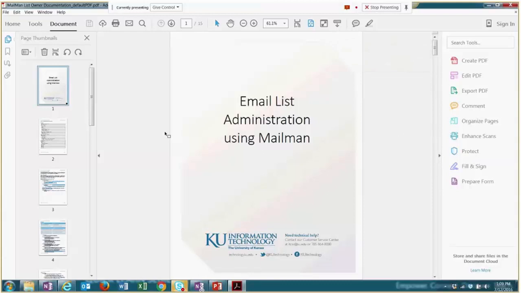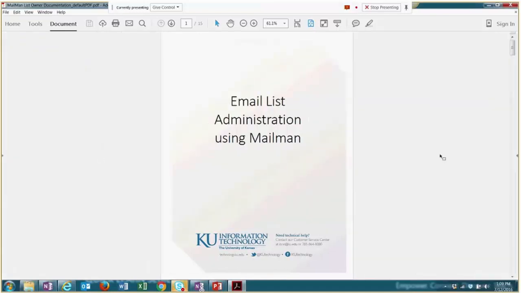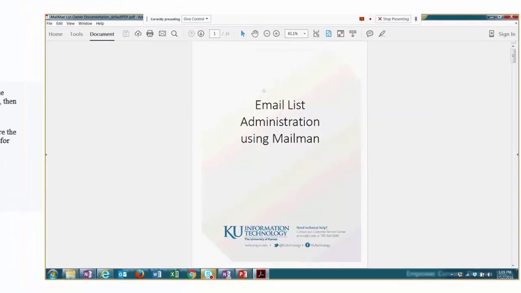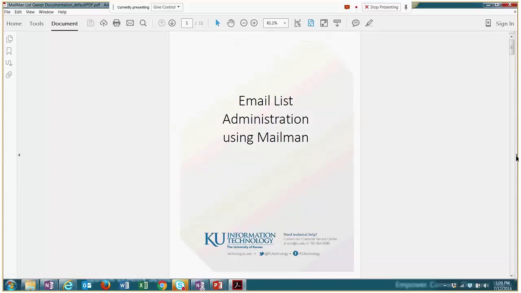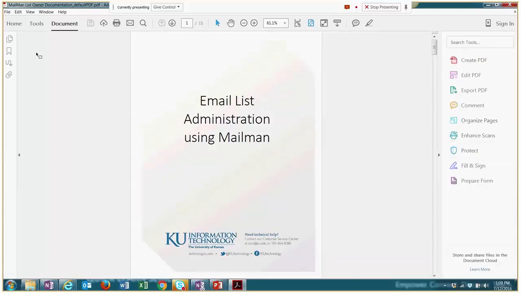So here I am in Adobe Acrobat Pro DC Document Center, and this is the most recent version of Acrobat Pro. If you have Acrobat Pro 11, this is the newer version. You may or may not want to upgrade, especially if you're going to create forms, but we'll talk more about that. A couple of things for those of you who are using DC already. Sometimes your documents will open like this. There are tiny little arrows on the left and on the right that will show you the menu options. That took me a while to figure out, so hopefully it'll save you a little time.